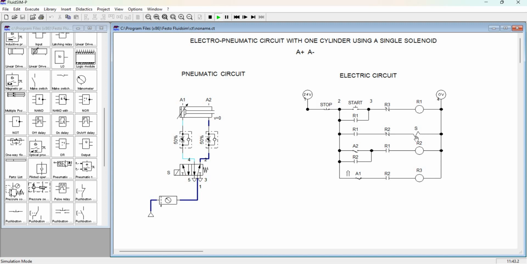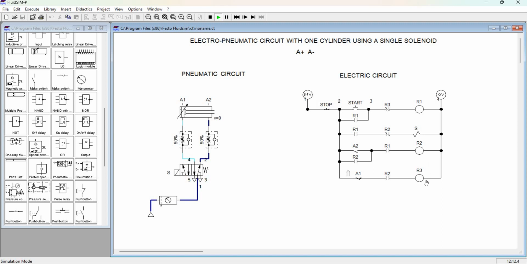And then once it is de-energized, the cylinder will be retracted, or it will return from A2 to A1. Since the cylinder goes to A1, this ladder here will be connected, and then R3 will be energized.